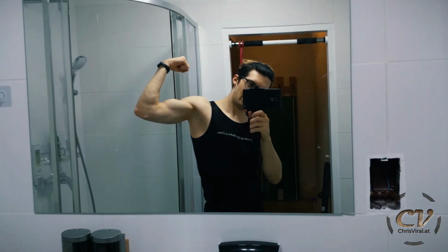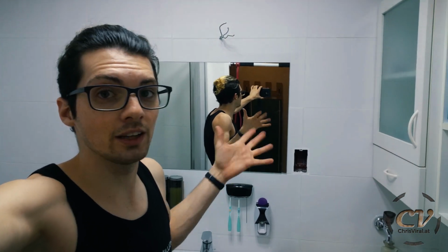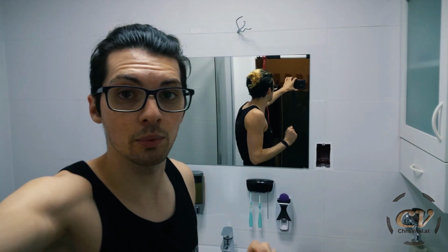Oh my god, I'm getting seasick. Okay, but anyways, I haven't trained in 1 month. So this mirror is up. It is sad, but it is how it is. These tiles are all messed up, so I can't mount this mirror on the tiles.